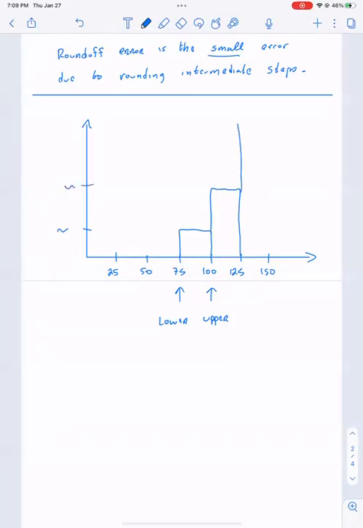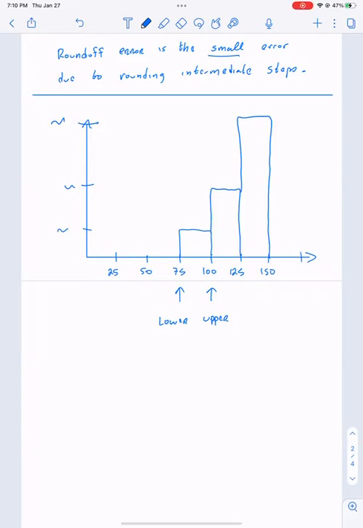And between 125 and 150, I have that number, whatever number that is. So with a histogram, what we're doing, it looks like a bar graph, but there are some differences. One, the bars are not separated. The bars are touching each other because one class ends where the next class begins. There's no gap like there is with a bar graph, where this category is separate, this category is separate. No, the bars for a histogram touch, they align.